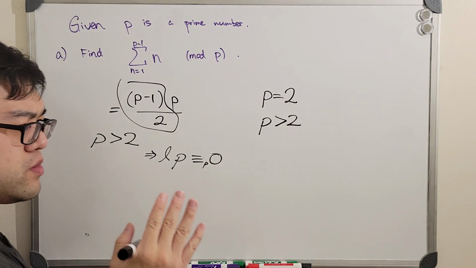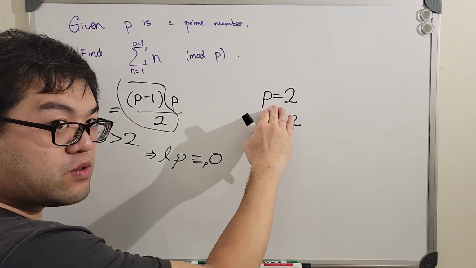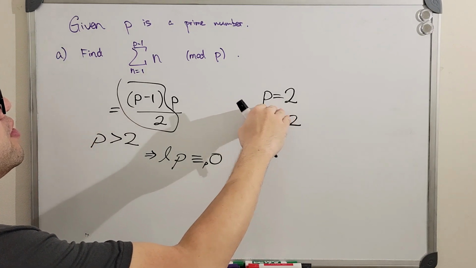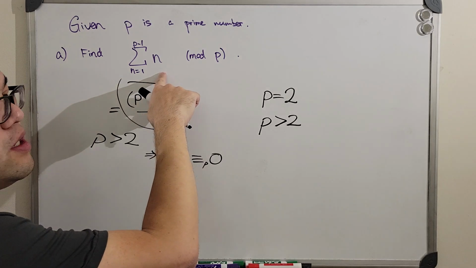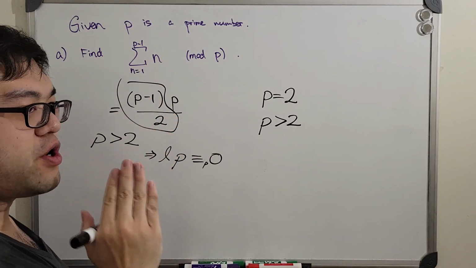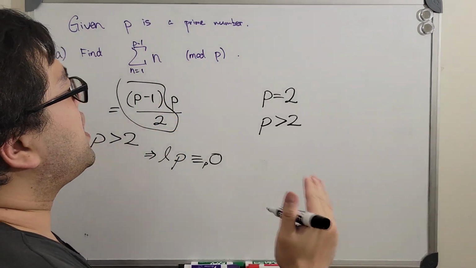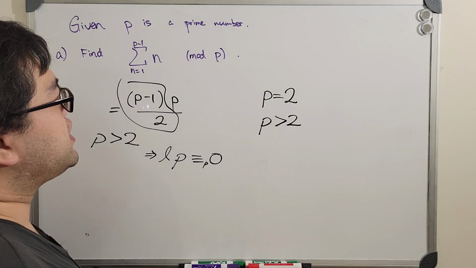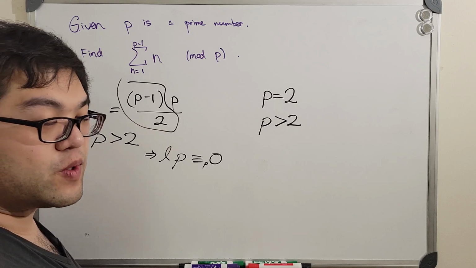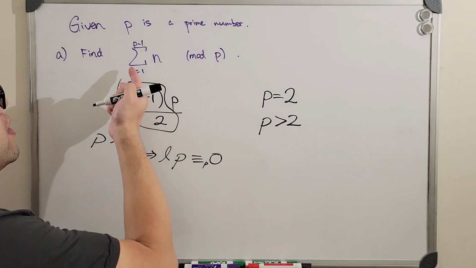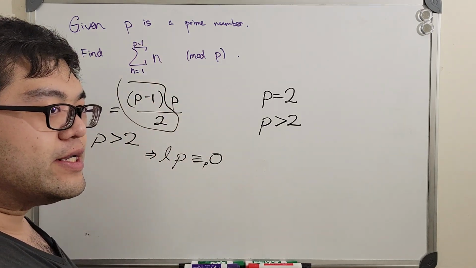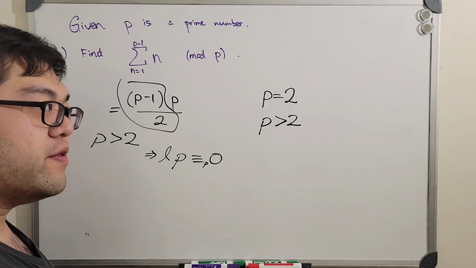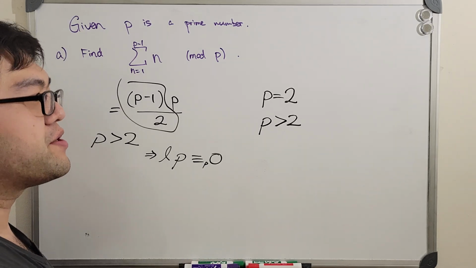Now, on the other hand, if p is equal to 2, what's going to happen? Think of the summation. The meaning of it is we're going to start from 1 and add all the terms up to p minus 1. But what's p minus 1 in this case? We actually get p is equal to 2, meaning that p minus 1 is 1. Therefore, the consecutive sum here is actually starting from 1 and ending with 1. In other words, there's only one term here.